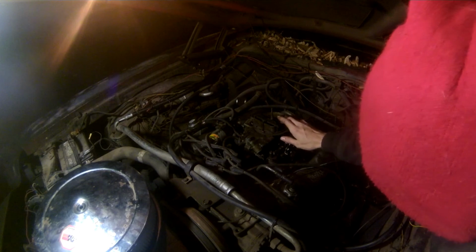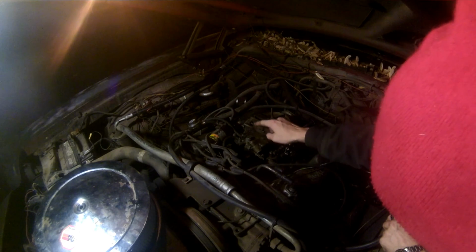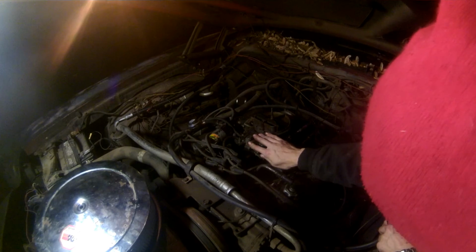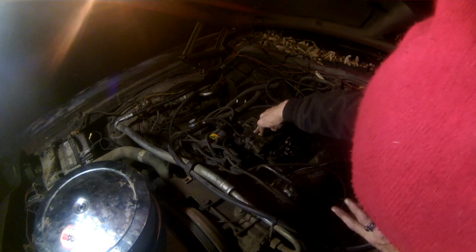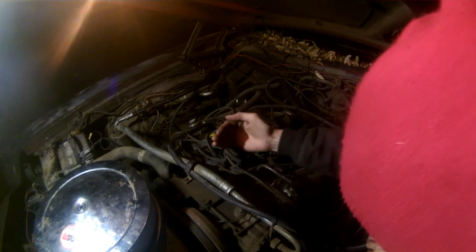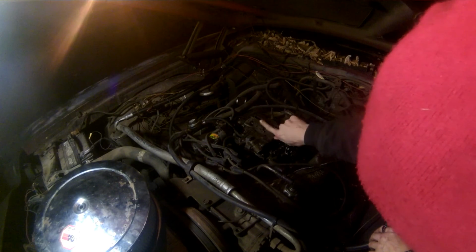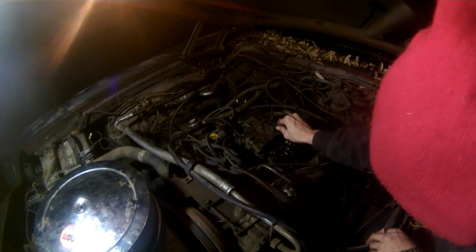Basically what happens is this is your vent, and the vent body baffle sits on two little posts inside of here. This is your metering block right here, and then this attaches to your carburetor bowl. This vent body baffle sits on two little pegs here, a real small piece of plastic, and what it does, I think in theory, is prevent the fuel, when the vehicle moves forward and the fuel moves back, from coming up through here and sloshing fuel into here, which you would obviously have a flooding type scenario if that wasn't there.